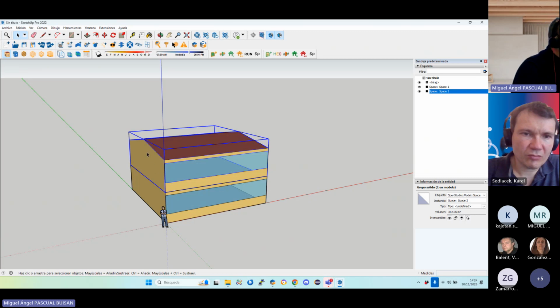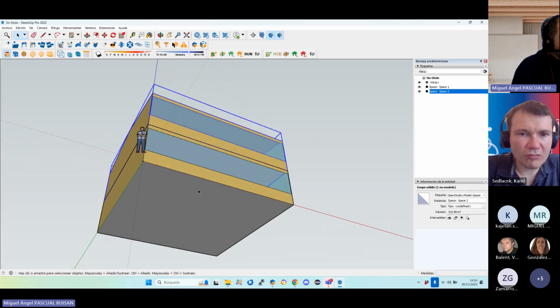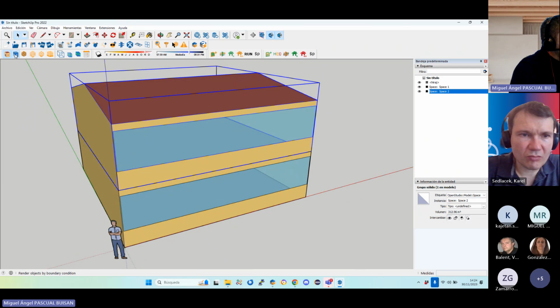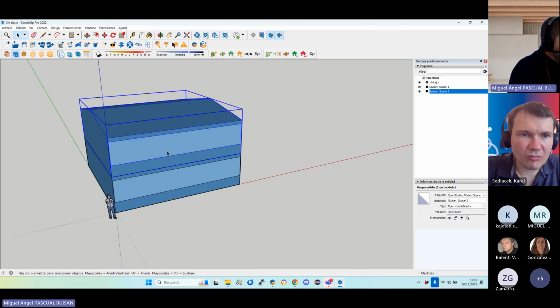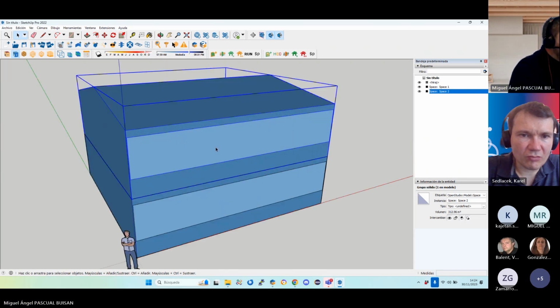That means yellow is a wall, this dark red is a roof, and this gray is a floor. If I click the other icon here, blue means that surface is in contact with the outdoor environment, with the exterior air.